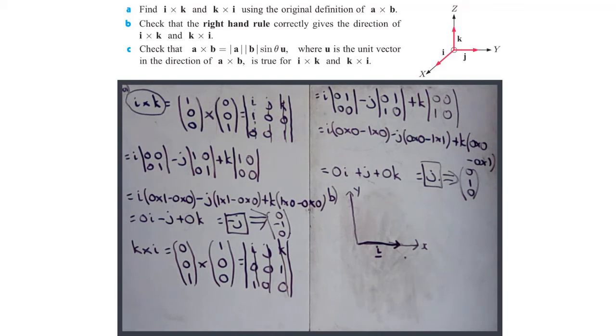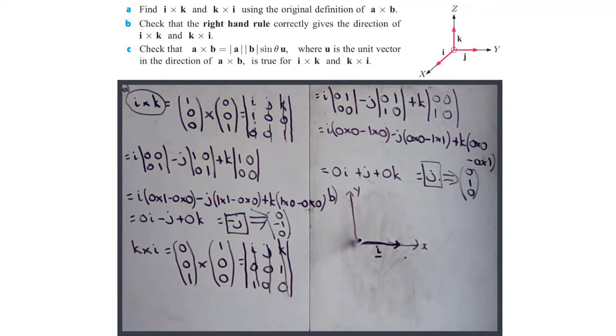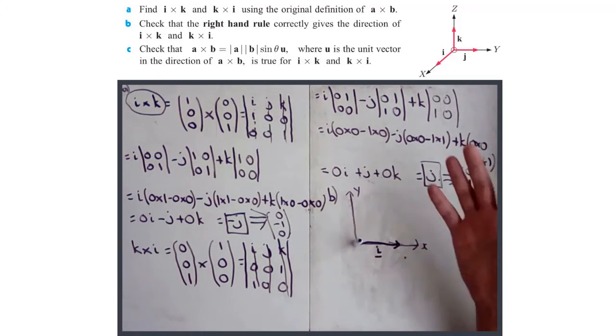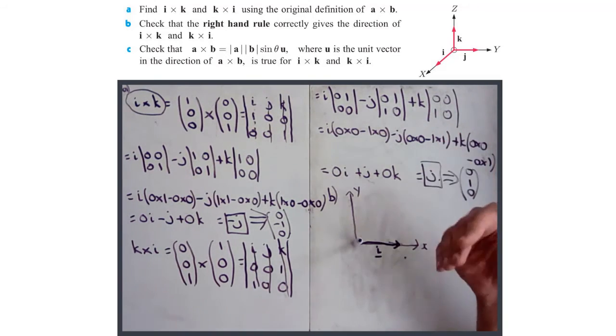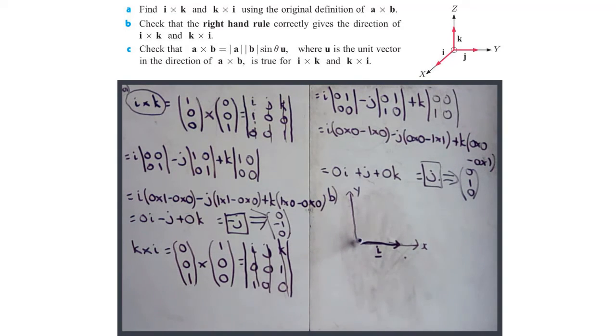Okay, it's quite hard to demonstrate, quite hard to get these angles on this board, but try it for yourself. Just point the true 3D axes: it's your x and y that you've been used to the whole time you've done maths, and z just points out. And if you want to do one of these unit vectors cross another, you start with your fingers facing the first one, and you swing them towards the second one, and wherever the thumb is pointing will give you the direction of the cross product.